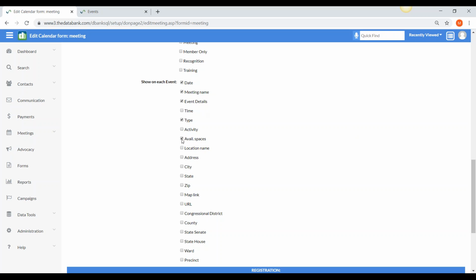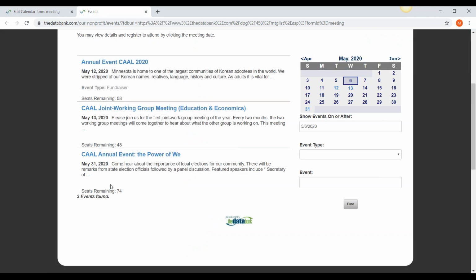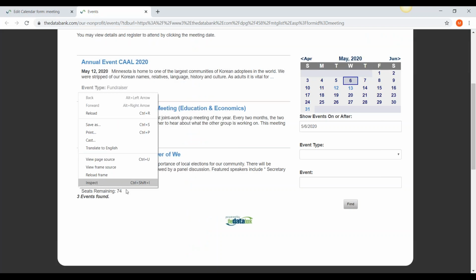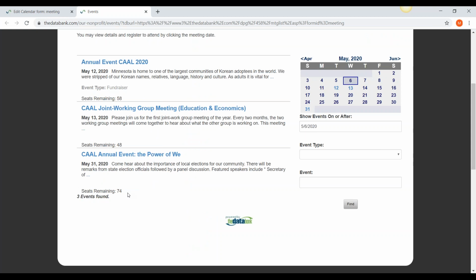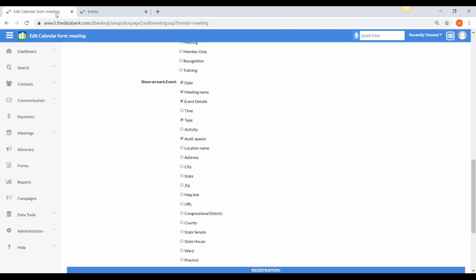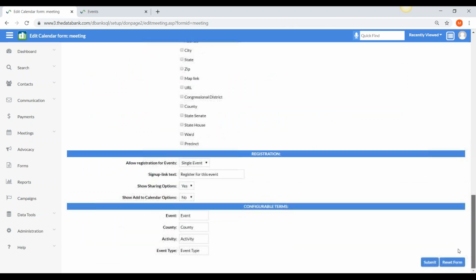If I didn't want to include available spaces, then this particular section would not be shown. So again, depending on what information you select, that's the information that would populate. Again, just registration and configurable terms that you can edit for your particular calendar form.